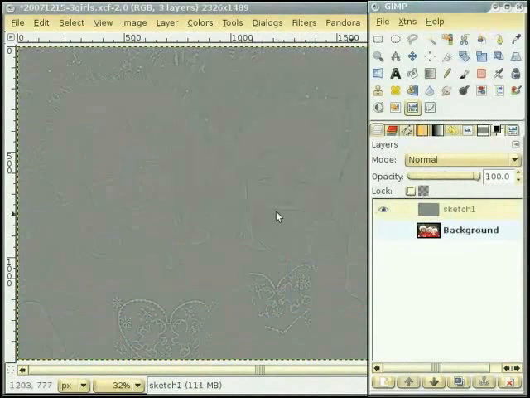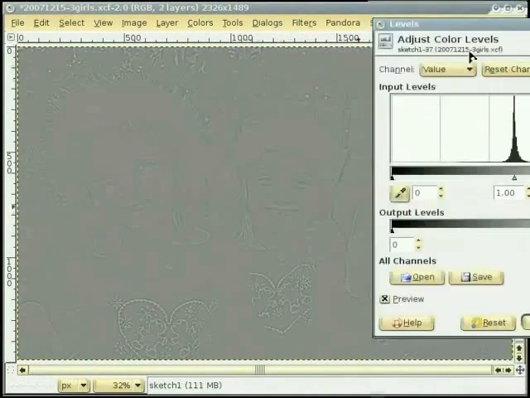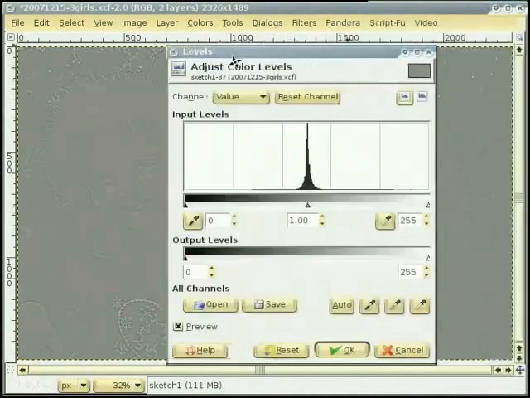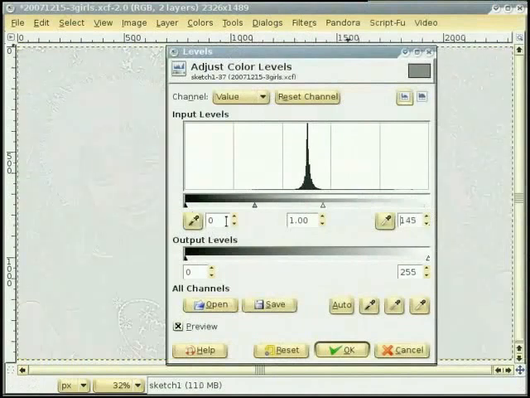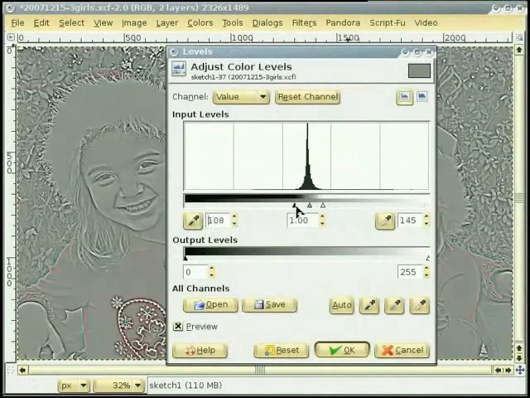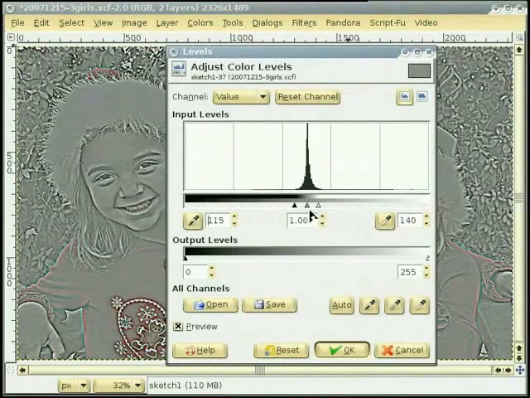The next thing I want to do is to increase the contrast in the image, and to do that I select the Levels tool. As you can see that most of the information in this image is in the middle and I have to slide the slider to that value. Now I slide the middle slider to the left so that I get the image a little whiter.